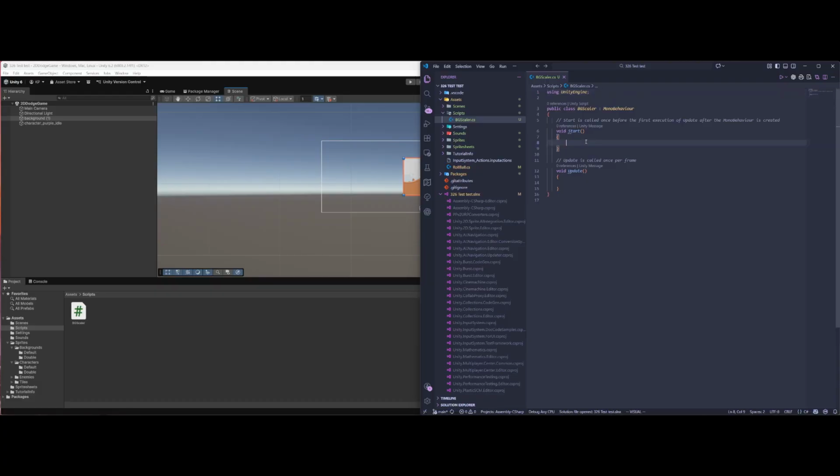So the first thing I'm going to do, and I only need to run this function once, so I'm just going to make the variables all in Start. Just do everything in Start. I need to make a variable that's of type SpriteRenderer. I'll call it SR just for sprite renderer, and it's going to be equal to GetComponent SpriteRenderer.